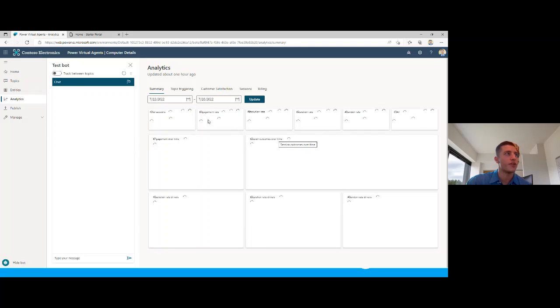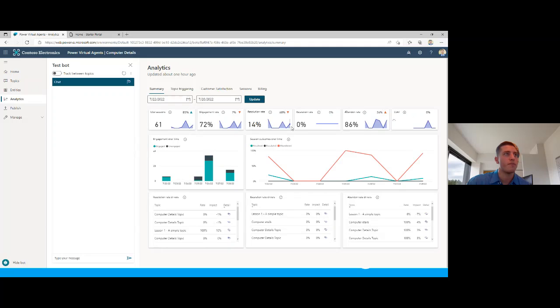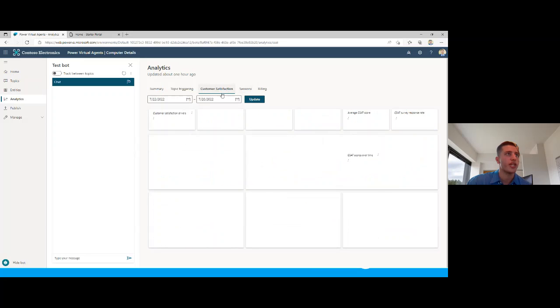So you can see the total sessions that your bot has had over a period of time, and there's a bunch of different ones here. Also, I did mention that we had the ability to give our user a survey at different parts of the conversation. And so we can actually see this customer satisfaction tab.